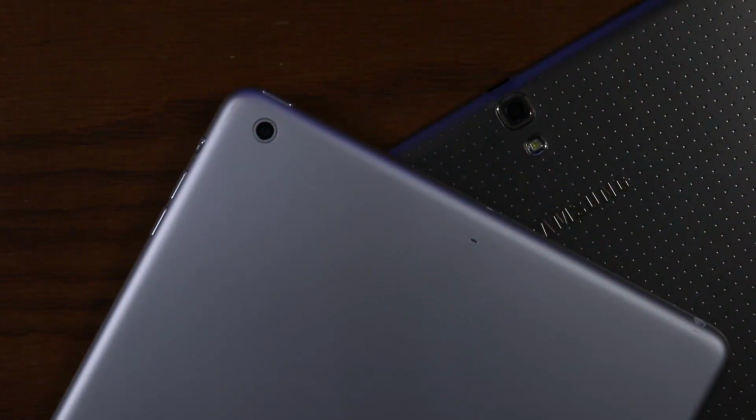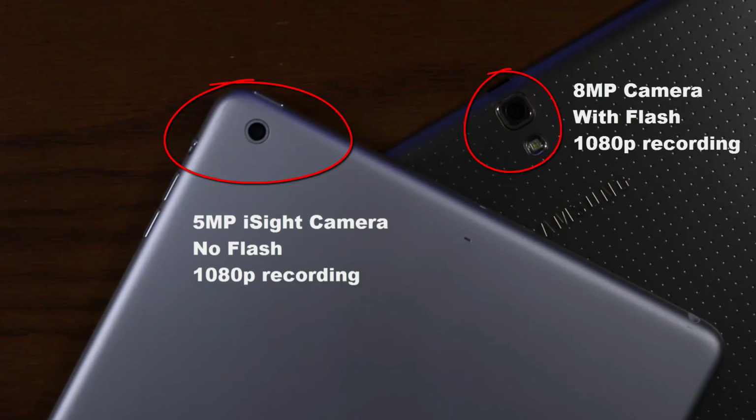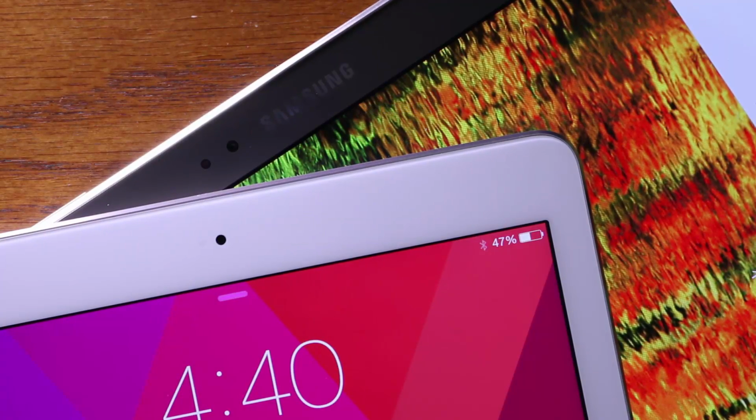Up next is the camera. I have never used a camera on a tablet that I ever owned, whether that was an iPad or an Android tablet. But here are the specs for those of you who actually care. iPad Air has a rear-facing 5-megapixel iSight camera and a 1.2 megapixel front-facing camera, which they also call the FaceTime camera. The Tab S has an 8-megapixel rear-facing camera with a flash and a 2-megapixel front-facing camera. Both devices are capable of recording video on 1080p using the rear cameras, but only Samsung can record 1080p using the front camera. The iPad will only do 720p. I'd say that the Tab S takes the win here, but like I said, to me, camera on a tab doesn't matter, but for you, it may be a different story.